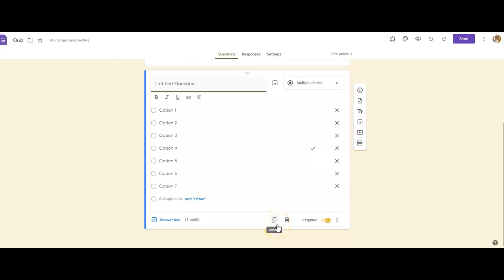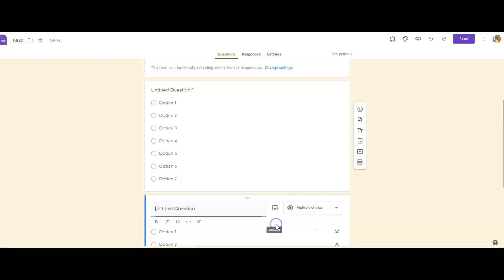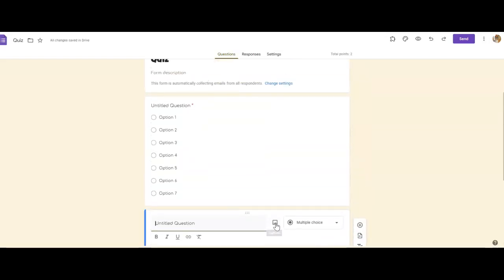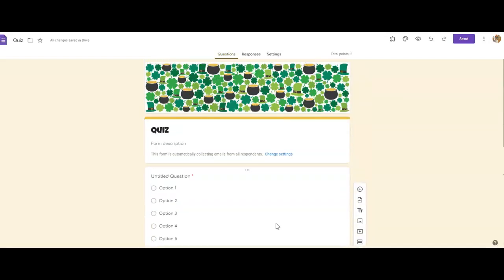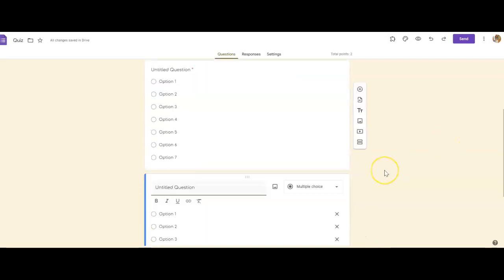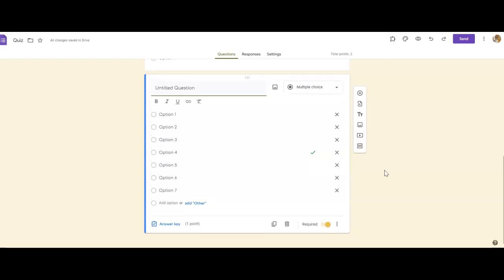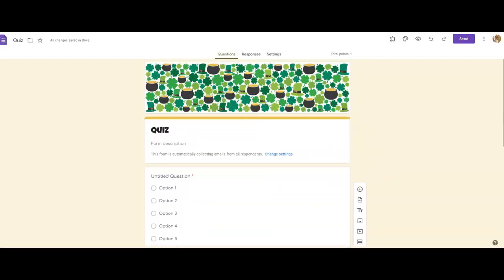If you want to make a copy of the question, you can just go here and make a copy, and so on and so forth. So for like vocabulary quizzes, I might do the first 4 vocabulary words or first like 6 or something, and have reoccurring definitions. And so I can just make a copy and tweak them as I go on and go forth.